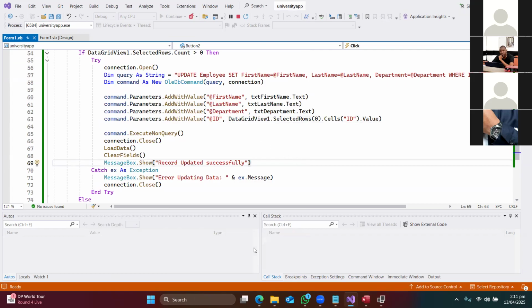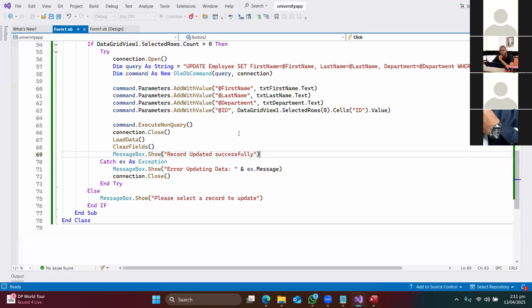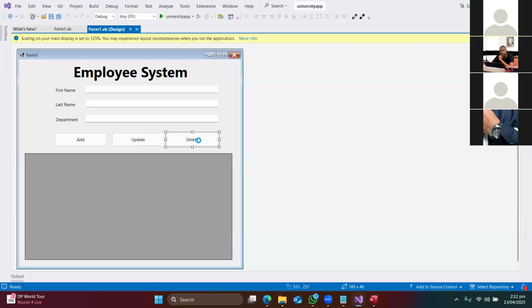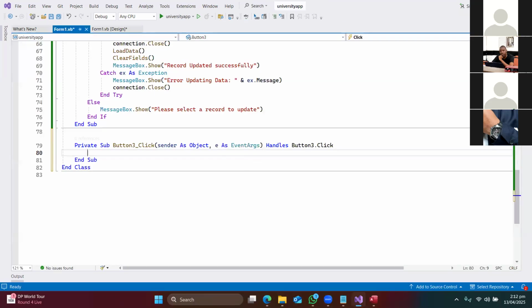Lastly, the next thing which we have to do is we have to know how to delete somebody, remove somebody from the system. How will I delete someone from the system? How do I delete? So I'll go to the form, I'll double click. Oh, before I go to the delete, any questions with the update? Okay, no questions with the update.